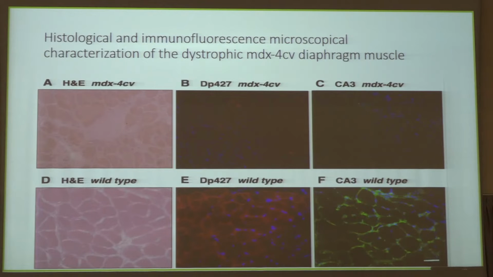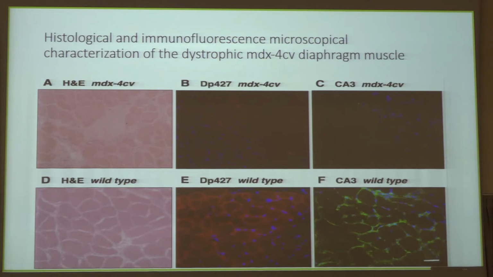Okay, so some more immunofluorescence images. Again, we have DP427 showing the reduction in mdx. So mdx, for those unaware, is the mouse model of Duchenne muscular dystrophy. Also showing the reduction of carbonic anhydrase 3. CA3 is an enzyme that mediates the reversible hydration of carbon dioxide. And in X-linked muscular dystrophy, we see a reduction of CA3 in skeletal muscle, and we also see an increase in serum. Last year, we published a review paper focused on proteomic profiling of CA3 in skeletal muscle.